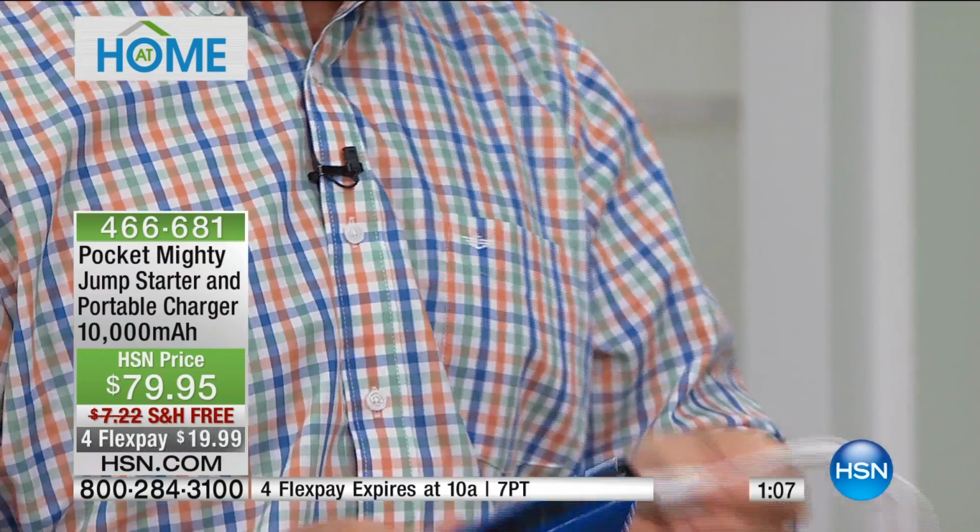So I want to tell this story because I absolutely love this. Our daughters are about the same age. So my daughter was out last year. The car that she had was not working. She called me and she said, okay, the car won't start. I'm gonna try the Mighty Jump and I'm really excited because if it works, I'm gonna call and I want you to put me on TV. Well, she didn't get to call in that day, but she called 15 minutes later and she was jumping up and down. I could hear her in the garage. It worked, it worked, it worked.